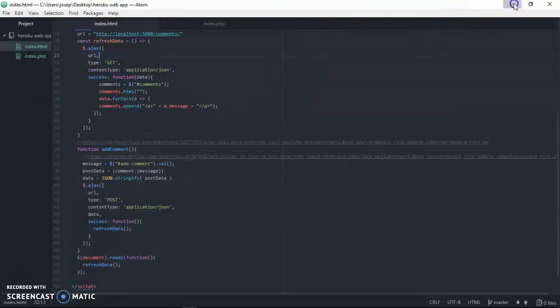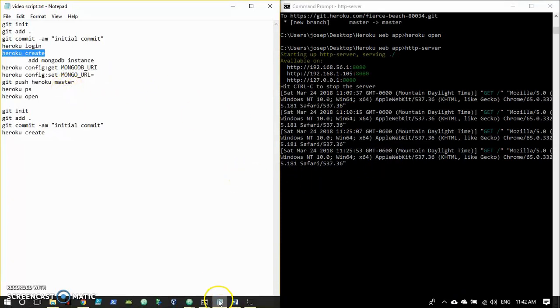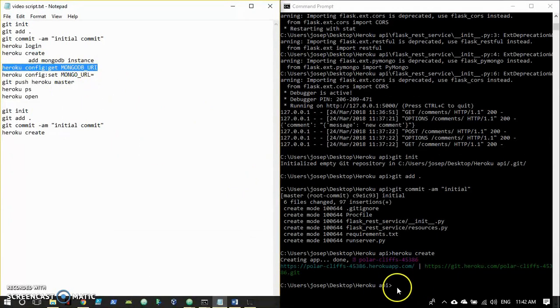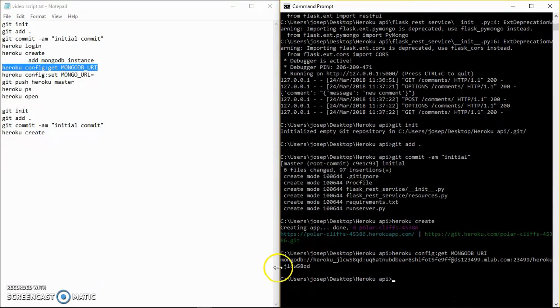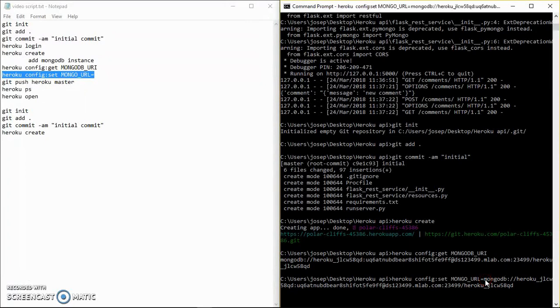So we need to put that URL in our environment. So if we come over here, we can go get that URI with this command. And so that's the URL. And then we can set it with this command. And so that should set everything up for us.